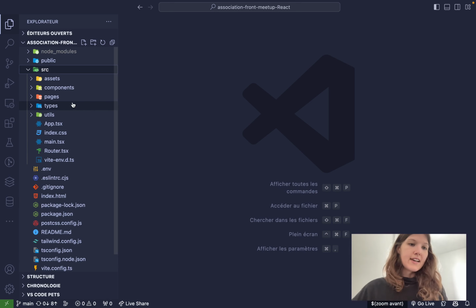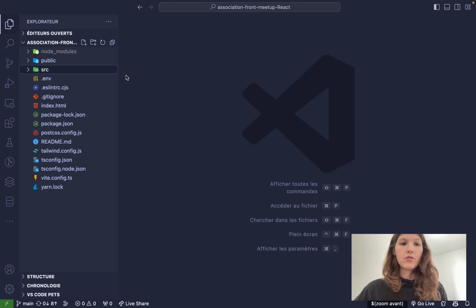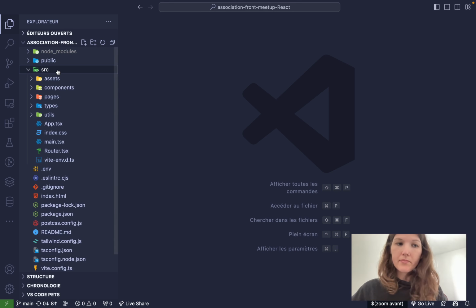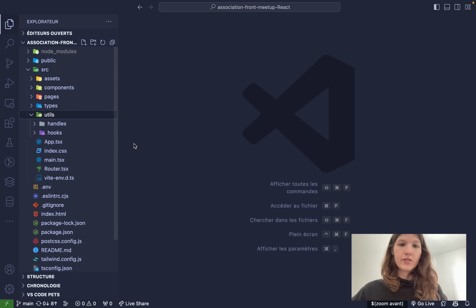So I installed React with Vite because this installation gives me the minimal and is very fast. I have a source folder that contains an assets folder, components folder, pages folder, types folder because I work with TypeScript, and a utils folder.